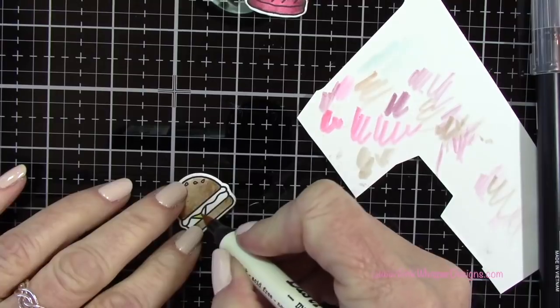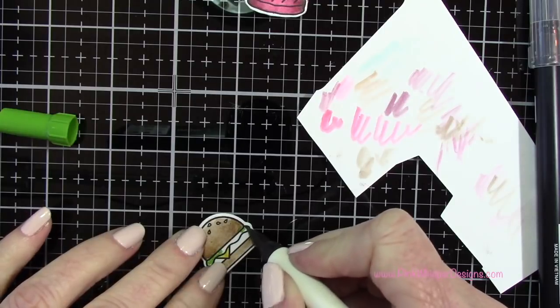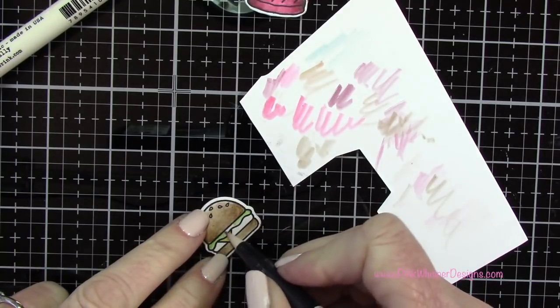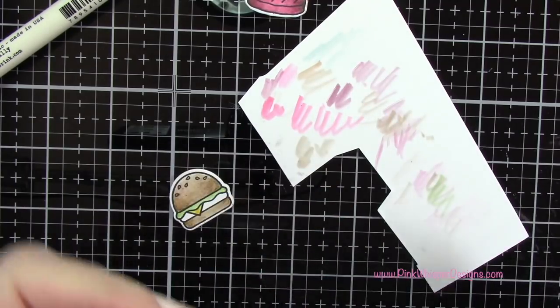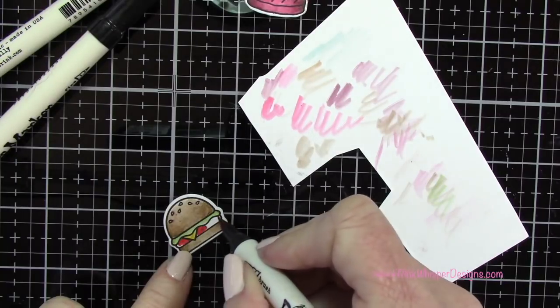Now for the cheese, I'm going to use the mustard seed. And then for the lettuce, I'm going to use the mowed lawn. And I'm just putting it on either end and blending again towards the middle. And then for the hamburger, I'm going to do the same exact thing we did with the steak. So the festive berries and the black soot.